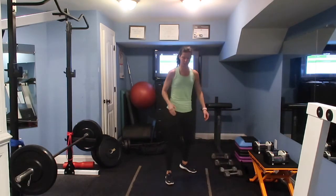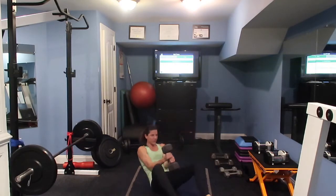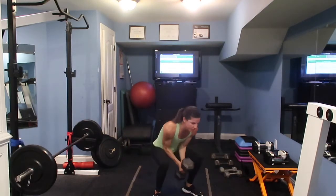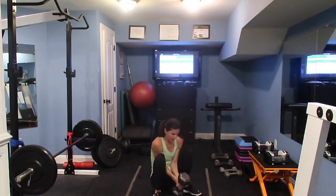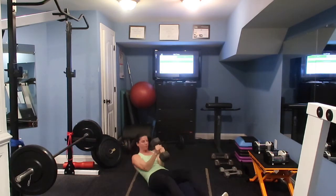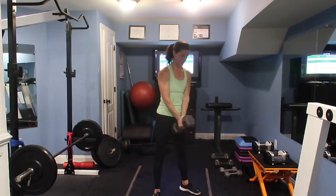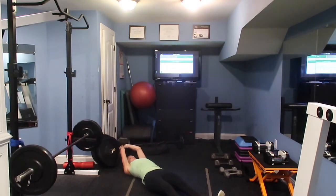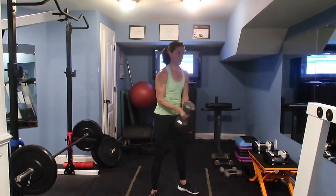All right, we have our get up for five. That little hammer curl. So grabbing my weight, and then all the way back into a full pullover. Come up into a squat, hammer curl. All the way down. I want you to do this with control. You can use a little bit of momentum to get up. Two. Get that full pullover. You're up. Three.